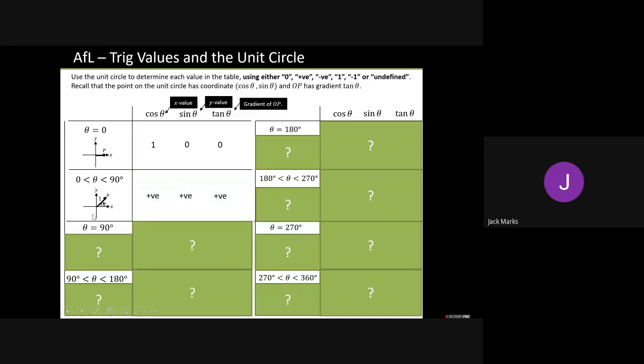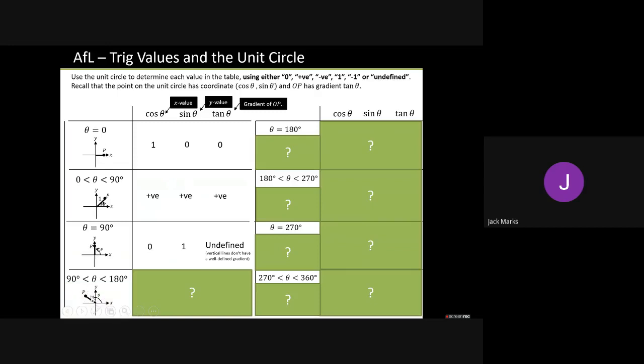When we're at 90, that means we're pointing directly upwards. We will have a height of 1. So sine theta will be 1. The width, the x value, well, will be 0 across. So cos will be 0. And what will be the gradient? Well, what's the gradient of a line that goes vertically upwards? So no width, the maximum height, which is 1. Okay, and we sort of say that this is undefined. You might remember having something like x equals 0. That's normally how we talked about a line like this.